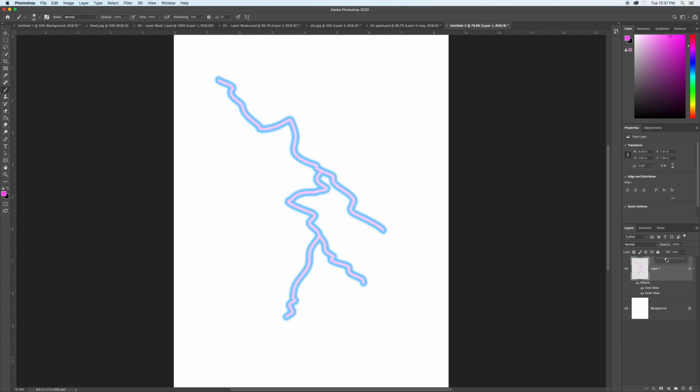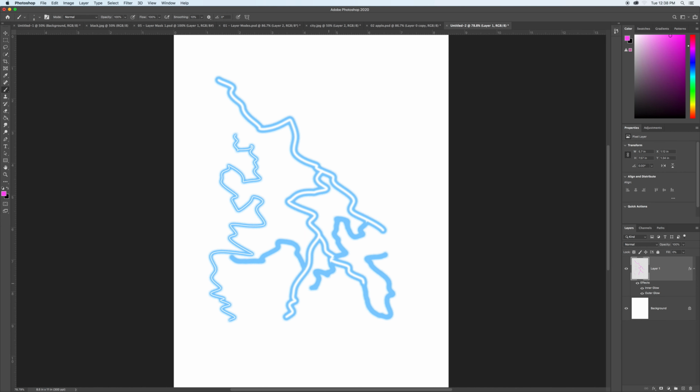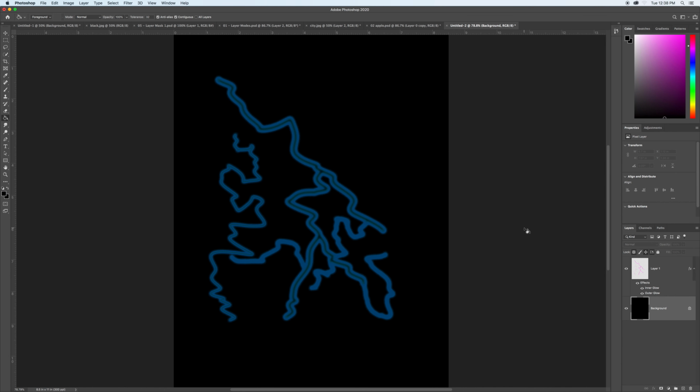Now I can take my fill down, okay, and now I just have this effect. Okay, so I could, for example, take my smudge tool and I can grab this, and when I pull out, okay, or if I take my brush and I shrink it way down, okay, I can make it look like a live wire or something like this. It's probably a little more effective if I have a dark background. Let me do that real quick. No, not so much. Okay, I would want a much brighter blue if I was going to do that.